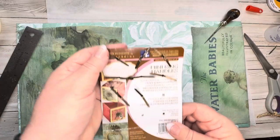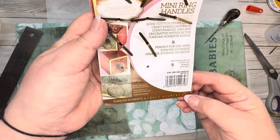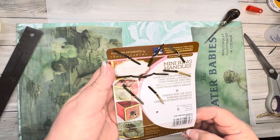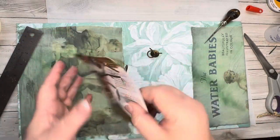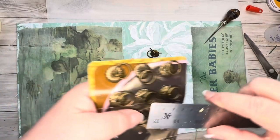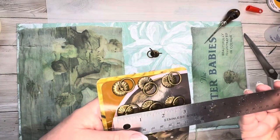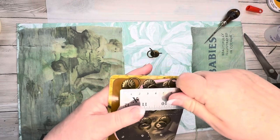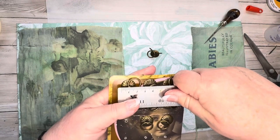Does it say what size? I don't think it says what size. Let's have a look at what they measure across. I'm going to say about three quarters of an inch, 2 centimetres.